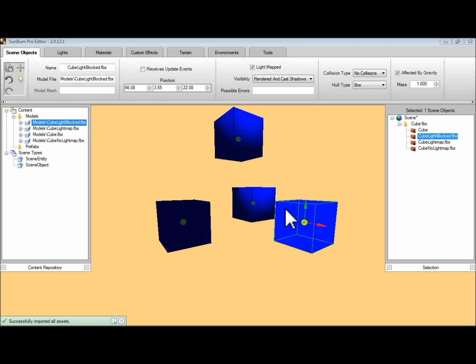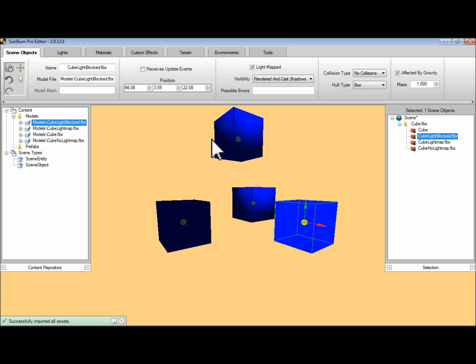So the problem we've got today is that I've got this nice new cube, I've thrown it in, and as you can see in my scene here, I've got all the cubes from my previous one, the one that has no light map, one that's nicely light mapped, and the other one that's working. But you'll notice this one here. You'll find it's very, very bright. Light is shining in from all angles, or even from a single angle, but there's no shadows being cast from it. It's not being shaded right.